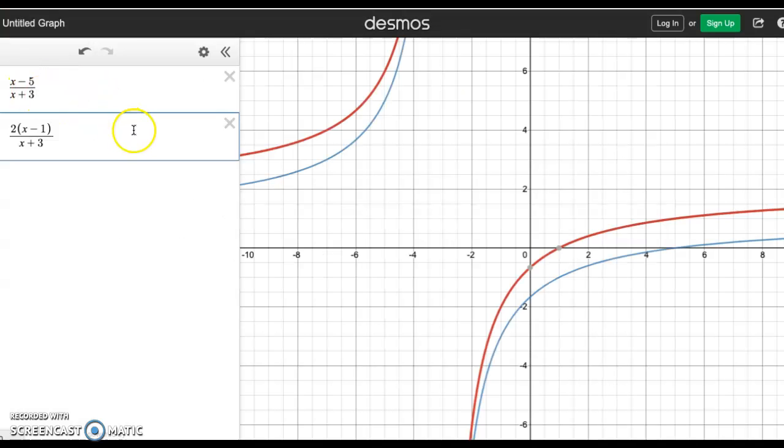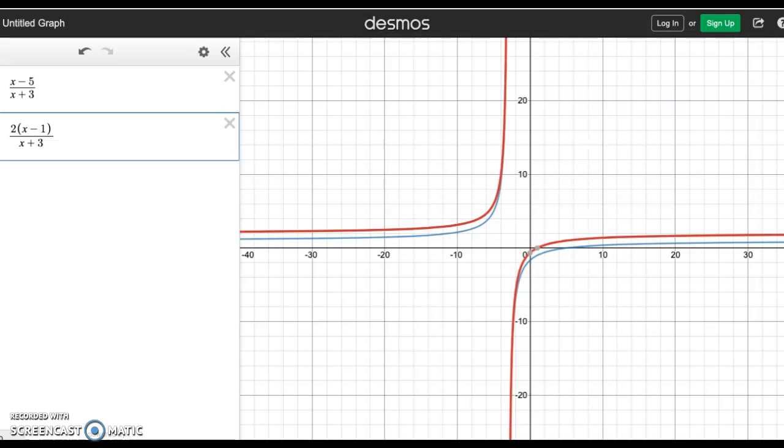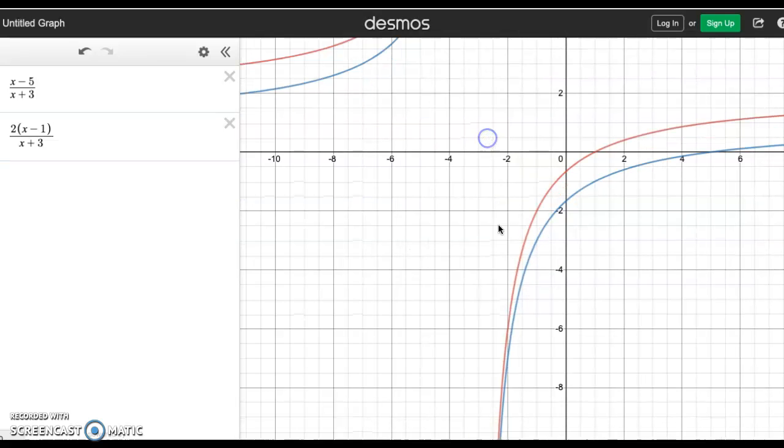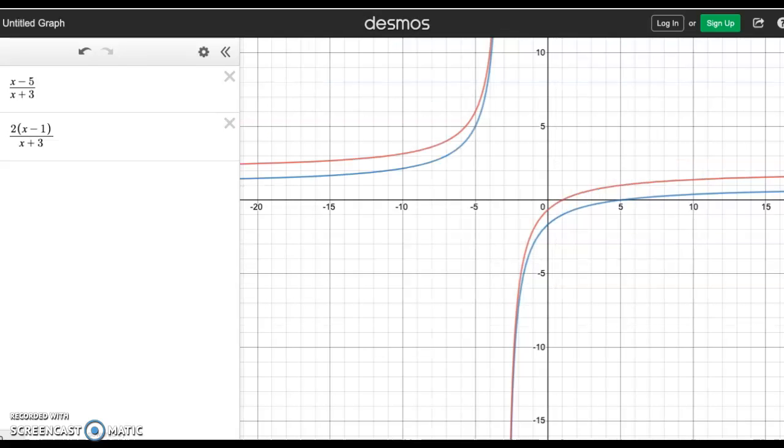So I went ahead and typed in the left side of the equation in blue, and then the right side of the equation in red. And as you notice, these curves do not cross each other anywhere. Even if you zoomed in quite a bit and said, well, it looks like they're getting closer and closer, they never actually hit each other, because there's a vertical asymptote at the value where they would have equaled each other.